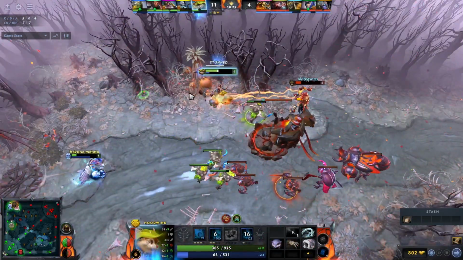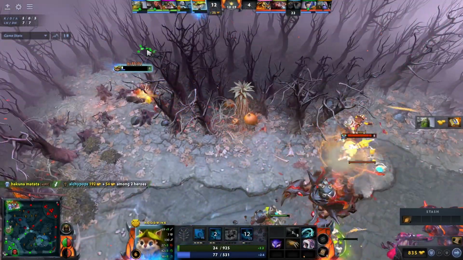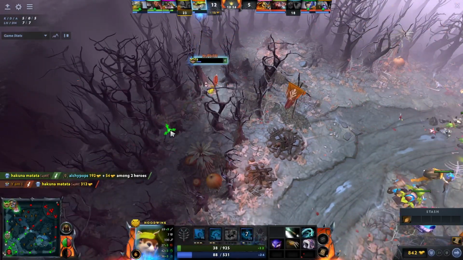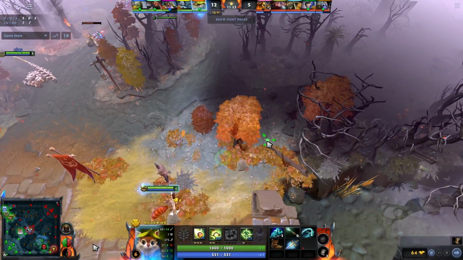I get suitably punished, as I should be. And thankfully, the Sniper manages to break the channel. Now that Tinker's here, I just need to disengage. So I pop my magic wand, and now TP out. And really from here, it's just starting to play off of my ult.